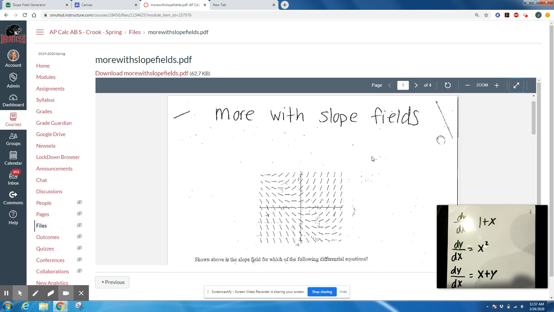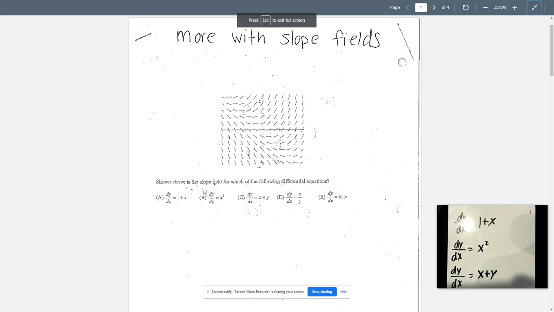Okay, so I have this packet and a slope field is already drawn. You will not be taking the multiple choice College Board test anymore in May, but I still want you to understand slope fields, because it's very likely that you'll have to draw one or be asked a question about one. Plus, they're cool. Here is a pre-drawn slope field, and the question says, which of these derivatives would have spit out this slope field?